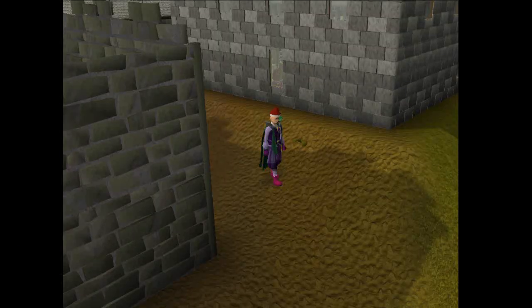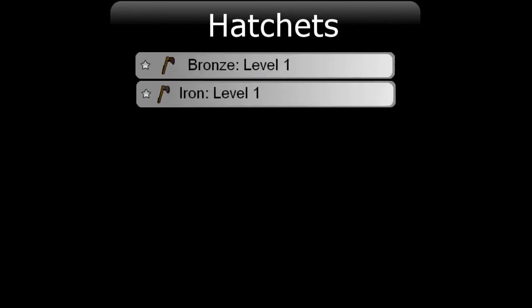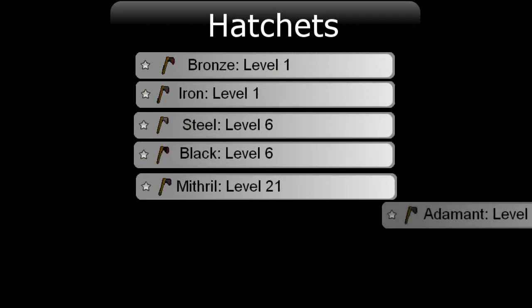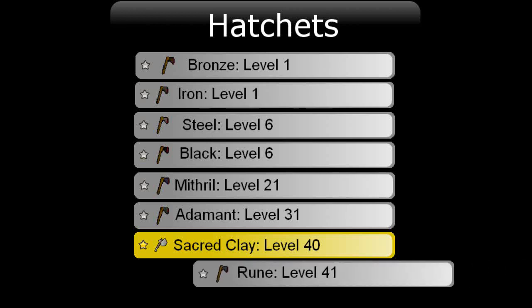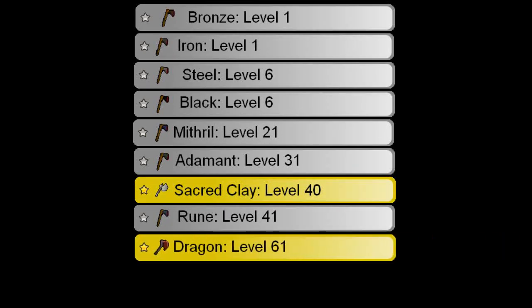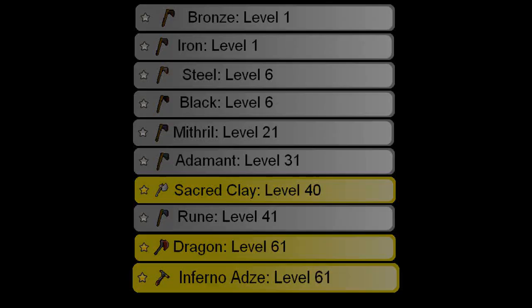Before you can begin woodcutting, you need something to cut the vegetation. There are 10 different hatchets in the game, and each has been marked if it's free to play or members. As you progress in woodcutting, your level will increase. As you become more skilled, you can use increasingly more efficient hatchets. At level 40, members can use a special sacred clay hatchet, which I'll explain more about later. At level 41, free-to-players can use rune, which is their best option, and finally, members can continue to level 61, where the Dragon Hatchet and Infernal Adze become available.